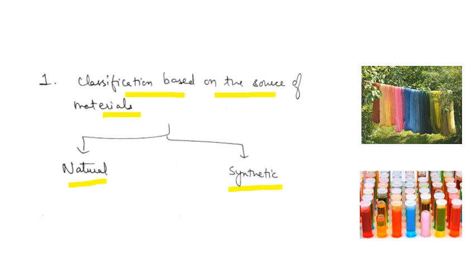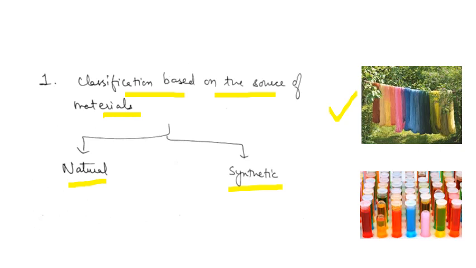Here you can see the diagram of the natural dyes, the greener part. The source of the material is the plant. It is also called vegetable dyes. The natural dyes are also called vegetable dyes because all the parts are a natural source of the material, and even some minerals. From the minerals and the plant parts, the vegetable dyes are considered to be the natural dyes.